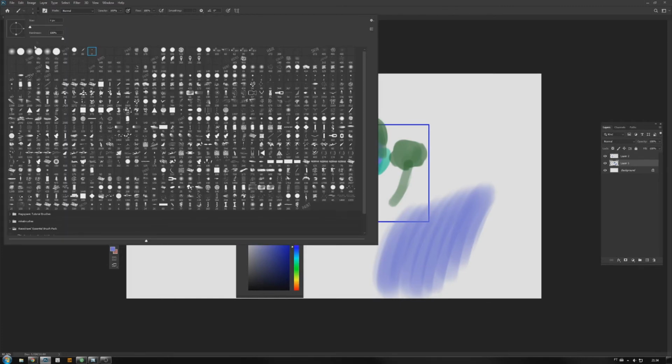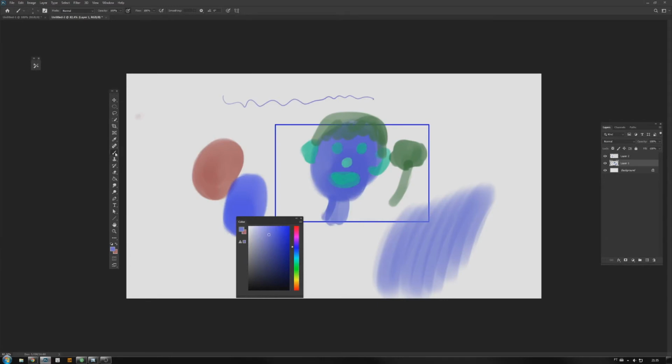Once you get more advanced, you will have a lot of brushes, but then you don't need to worry, because, for example, I mostly use this brush right here and this one right here, right? So you just need the basic brushes to be okay. If you use the brushes Photoshop came with, you're probably good as well, right? So okay, this is the brush tool.